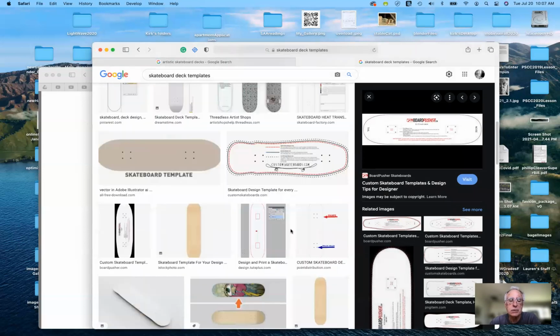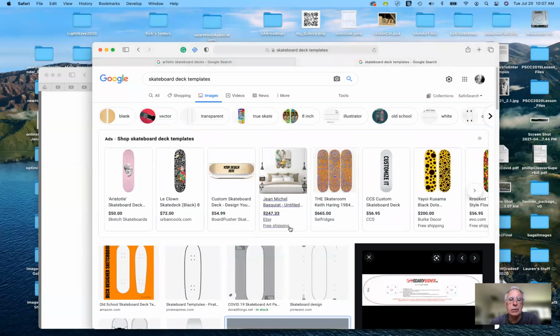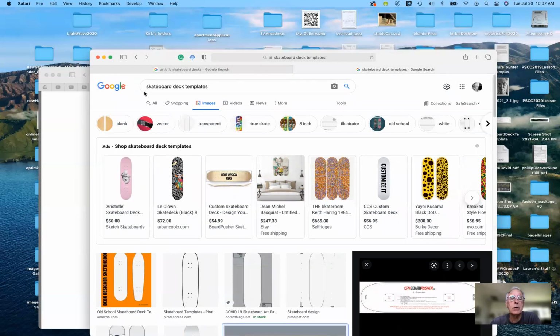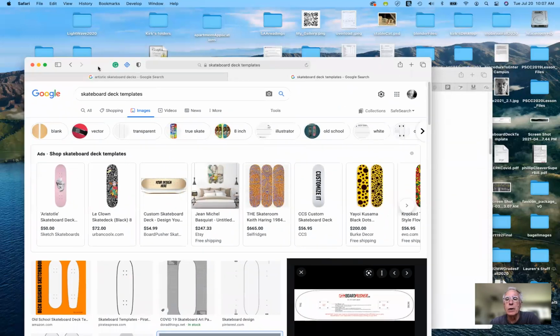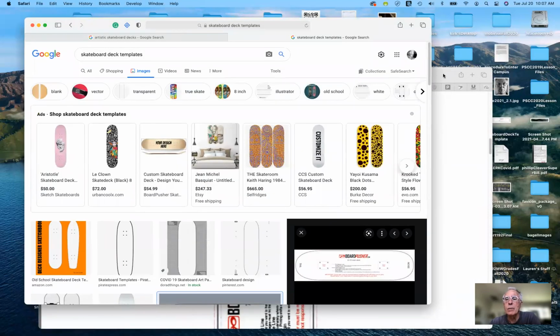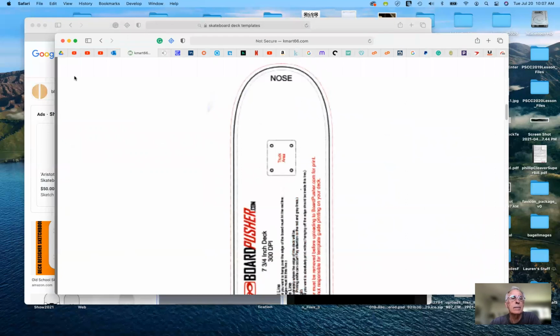Again, there's lots of examples here for templates. Insofar as what the design can look like, it is open-ended. There's lots of examples. So first I'm going to show you examples of what prior students have done.